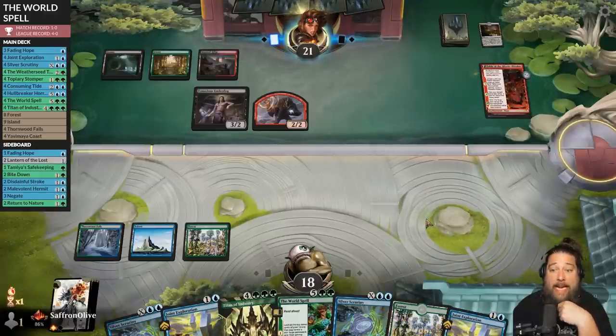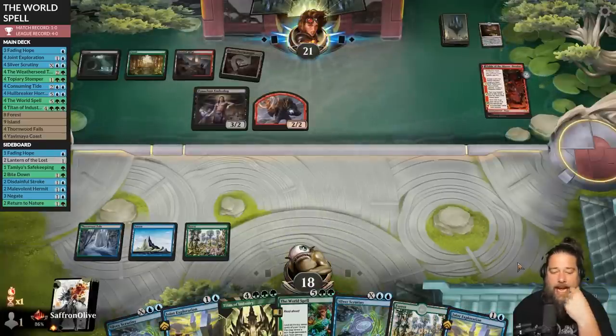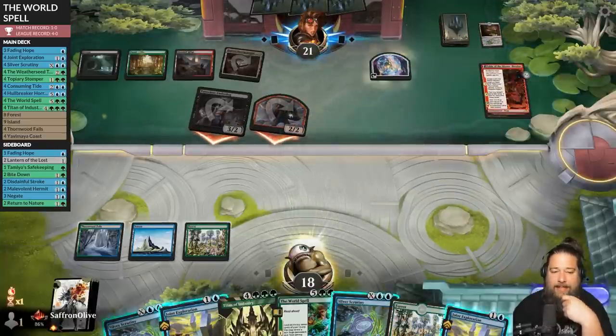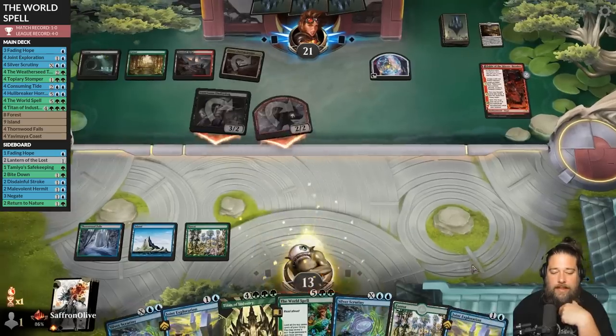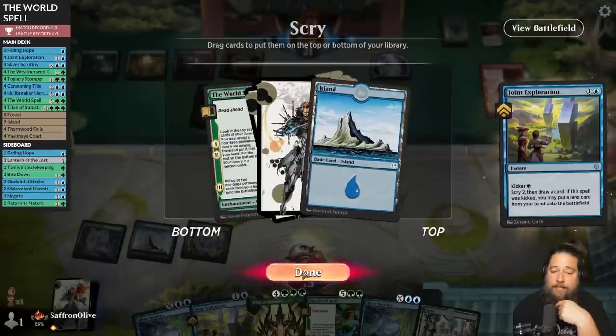Wow, doesn't discard anything. Okay, so they must have something good. Opponent combat hits us. Treasure. Well, kick a Joint Expiration. World Spell Bottom. We'll keep the land.